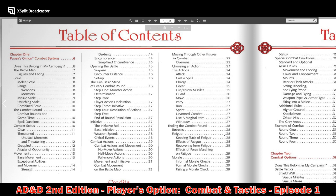Chapter 1 covers battle maps and figures, scale, the combat round, combat status, threatened, grappled, movement rates, base movement, strength, dexterity, encumbrance, and simplified encumbrance. The five basic steps are: step one — monster action determination; step two — player action declaration; step three — initiative; step four — resolution of actions; step five — end of round resolution. We then go into further details on initiative, combat actions, non-move actions, half-move actions, and full-move actions.